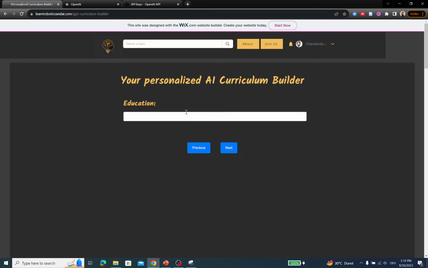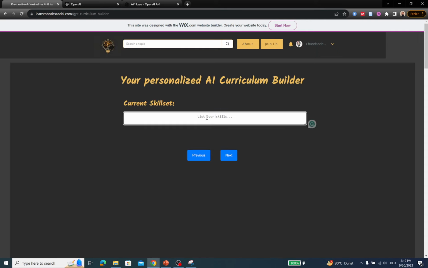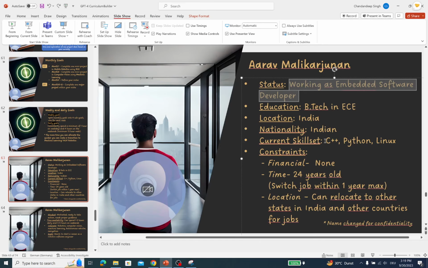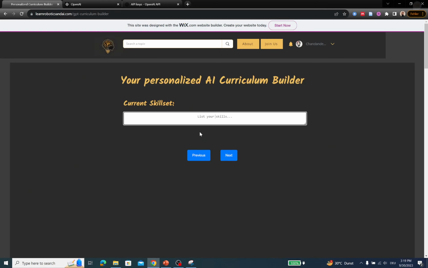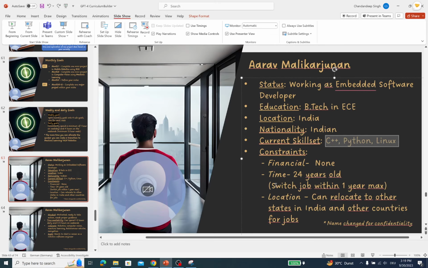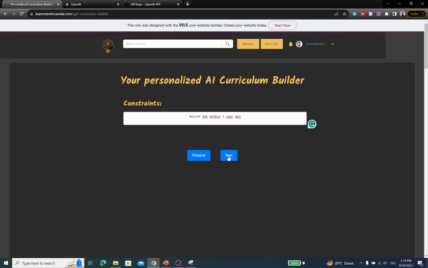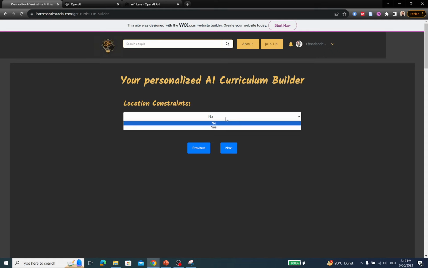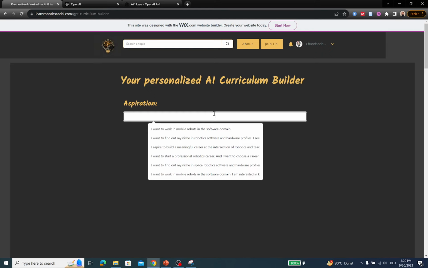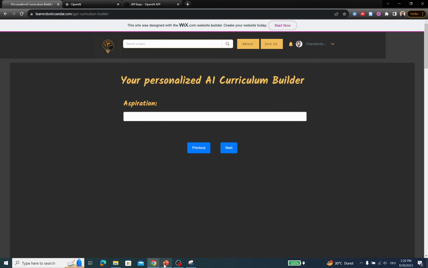Okay, anyway, working as an embedded software developer and bachelor's in electronics and communication, location is quick to fill, current skill set, constraints, switch job within 1 year max. So I'm curious about this one. He has no constraints. Aspiration, see, it didn't even take these into account.